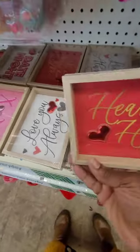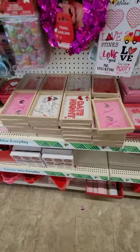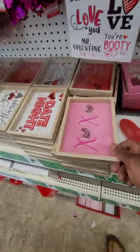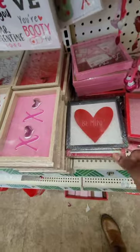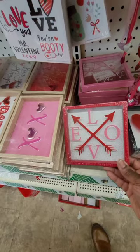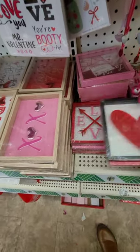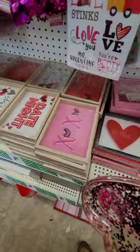There are more cute little glass signs — one says 'Love,' and after you're done with these, if you don't want to use them again next year, you can go into DIY mode and repurpose them — they can be painted. This one says 'Be Mine,' this one says 'Love' with X's and arrows, and this is 'Love Mail.' There's also a cute little trinket bowl that can be transformed from Valentine's into an everyday item.